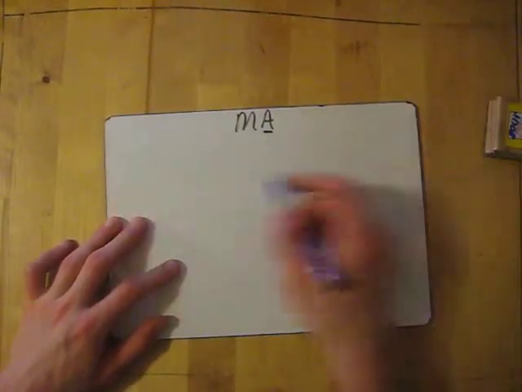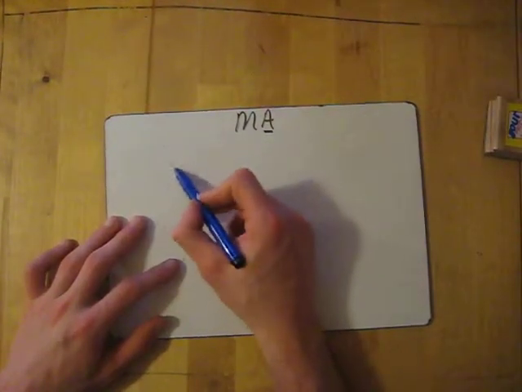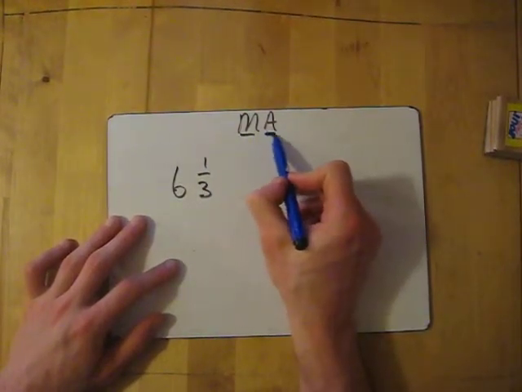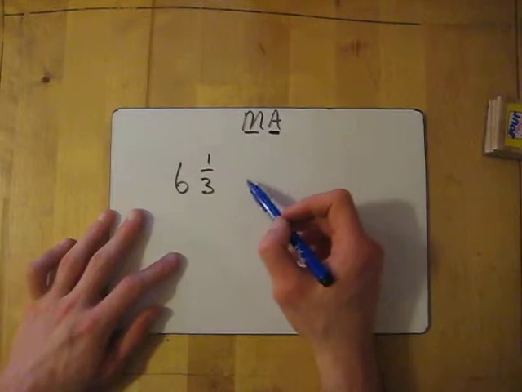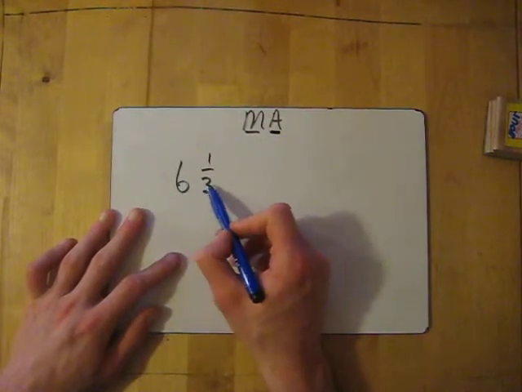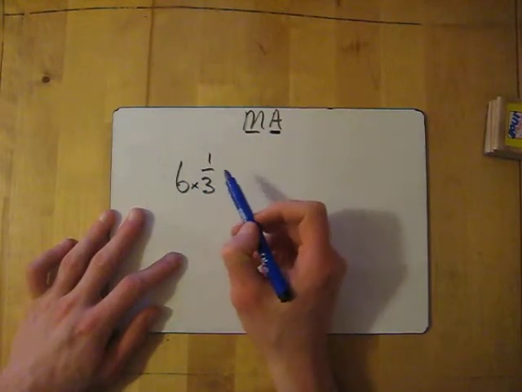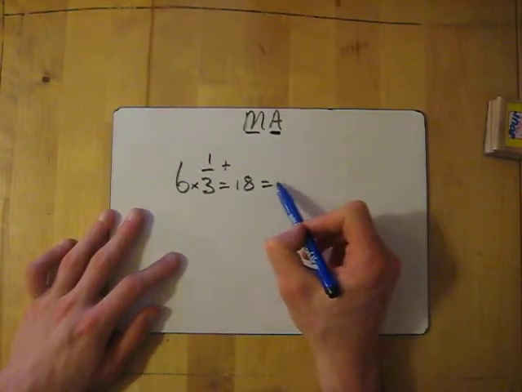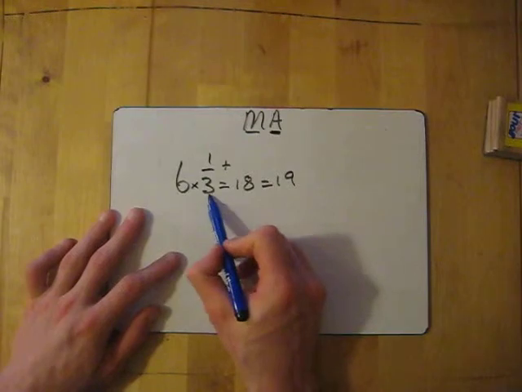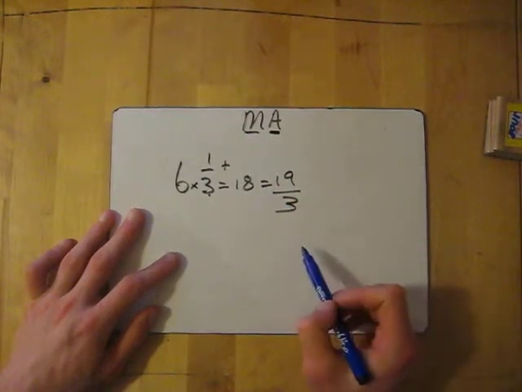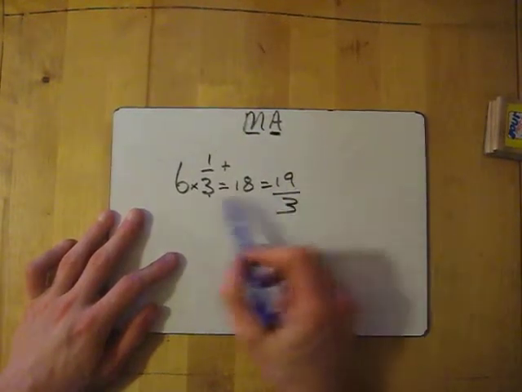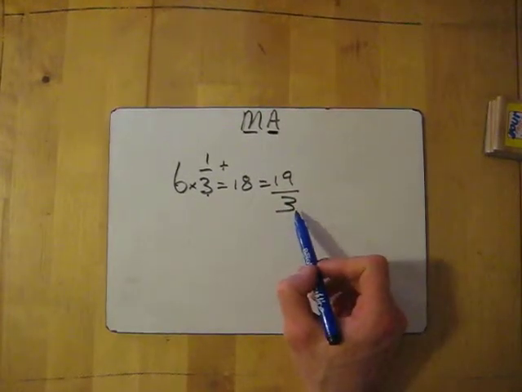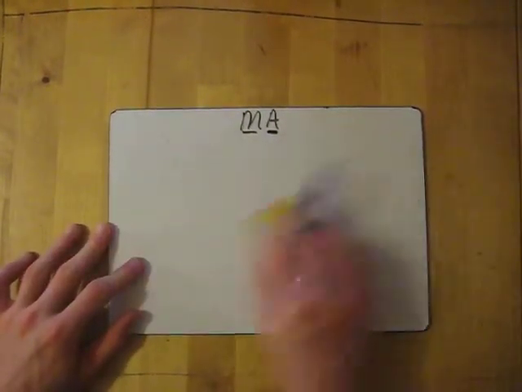Let's try another one. We've got 6 and a third. So multiply, then add a mixed fraction. Ask MA for help. So multiply your 6 times 3, which is the denominator. 6 times 3 is 18. Then we add 1 plus 18 equals 19. And then the denominator stays the same, which is 3. So it's 19 over 3. 6 and one third as a mixed fraction, if you turn it into an improper fraction, 19 over 3. Let's do one more.